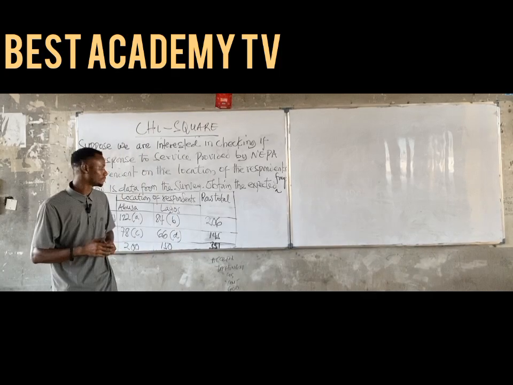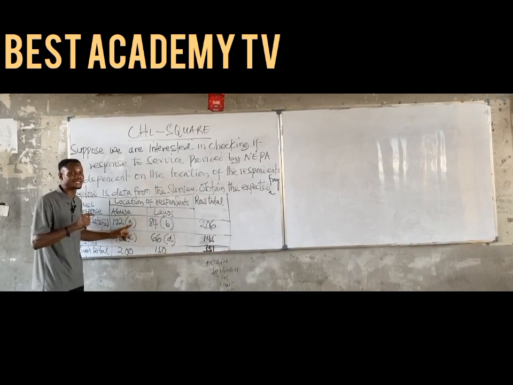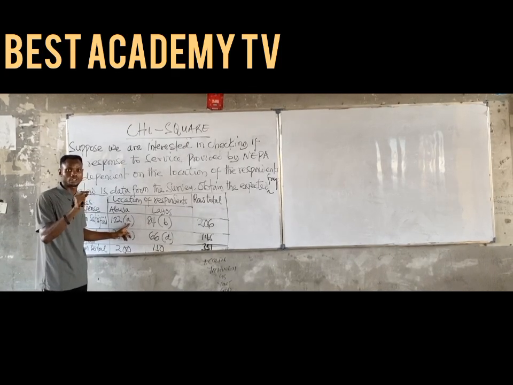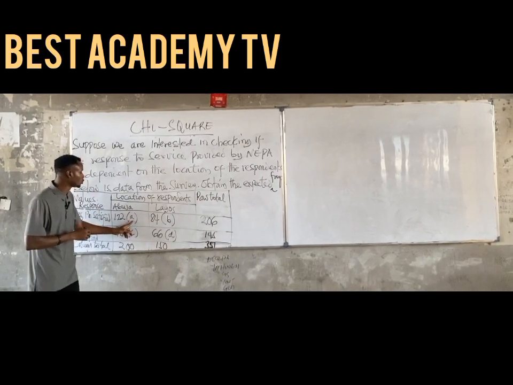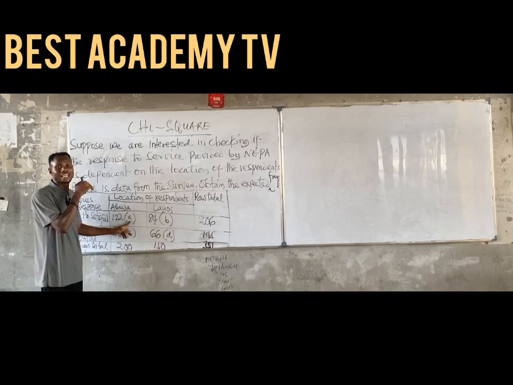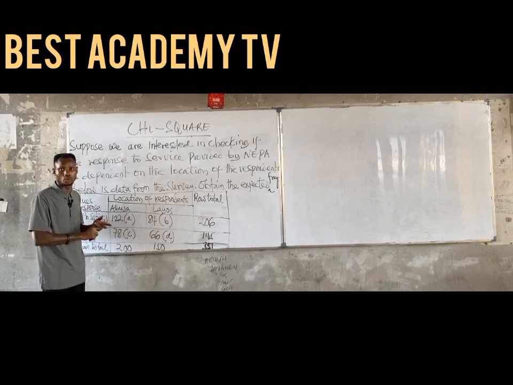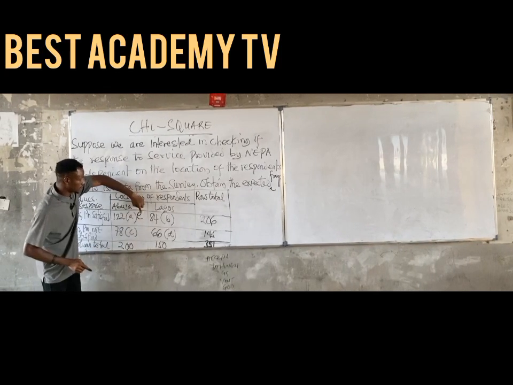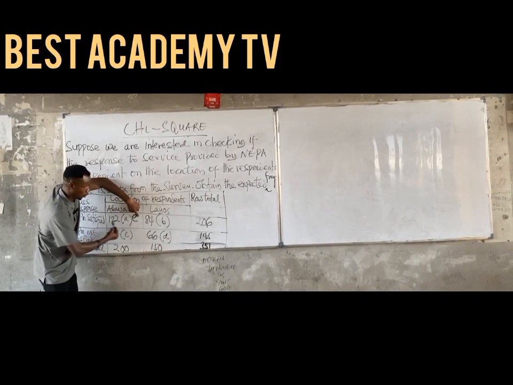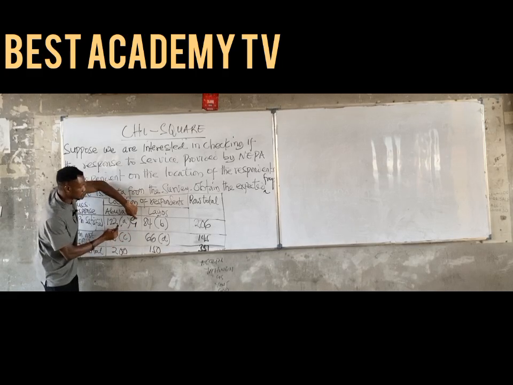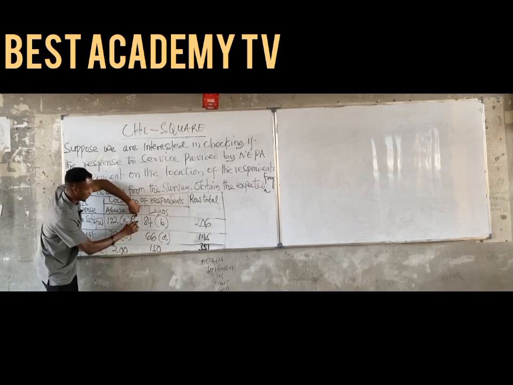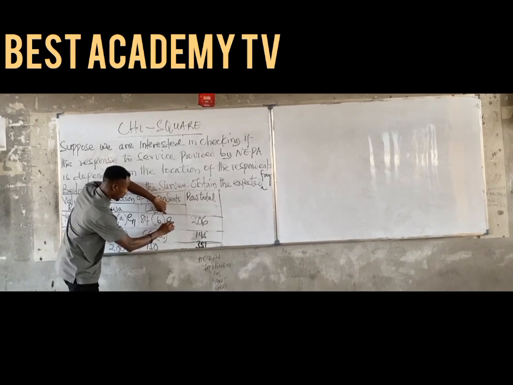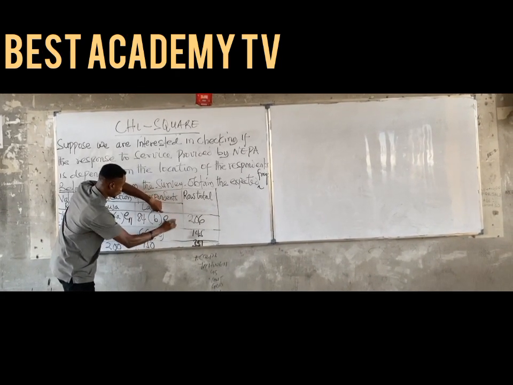So how do we calculate that? Each observed frequency has its expected frequency. We have to label the expected frequency in terms of the row and the column. So this is going to be E of, what is the row of this E here? Row 1. What is the column, the vertical? Column 1. Now, this will be E of row 1, and the column here is column 2.